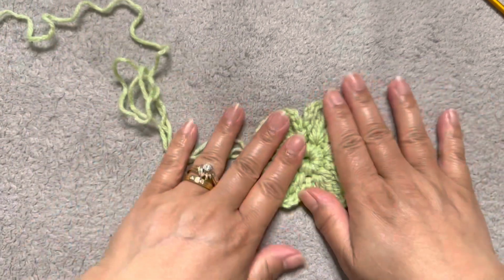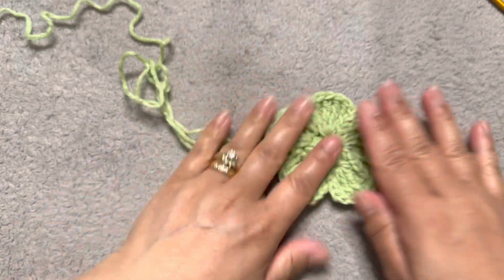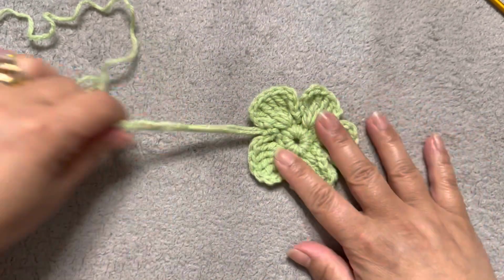Okay, this is a basic flower, very basic, everybody knows how to make this.